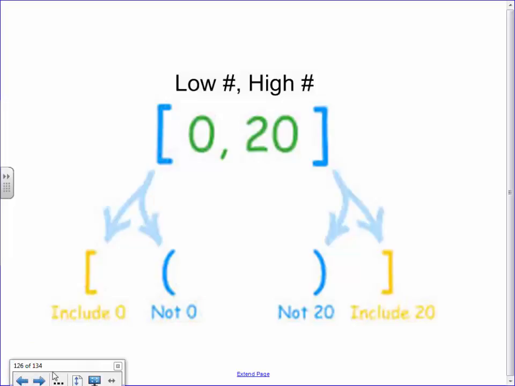Here's how interval notation works. It basically goes, tell me the lowest number you have, tell me the highest number you have. That's it. If you use a square bracket, it means you get to include that value. If you use a rounded bracket, it means you don't actually get to include that value. So let me go back and show you how to use the previous examples in what's called interval notation.